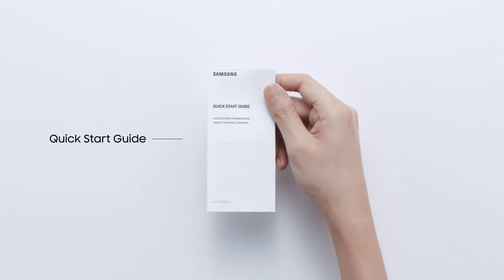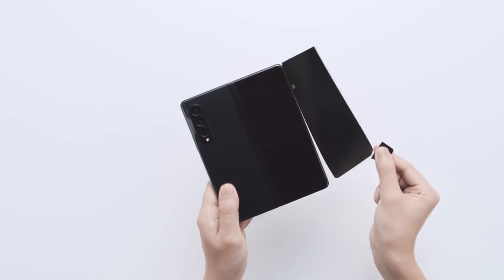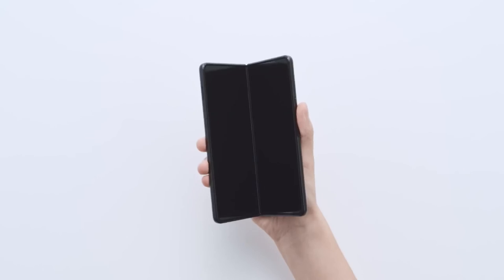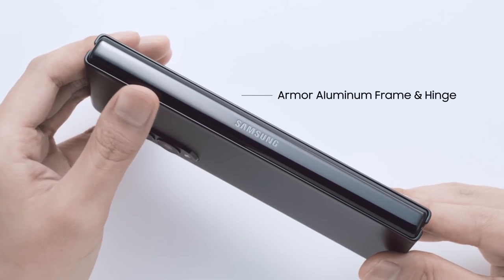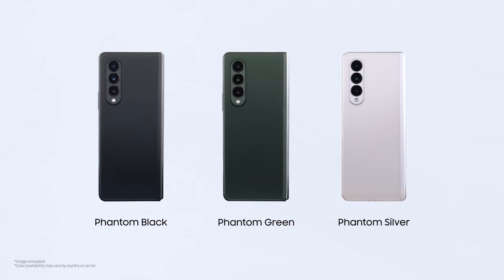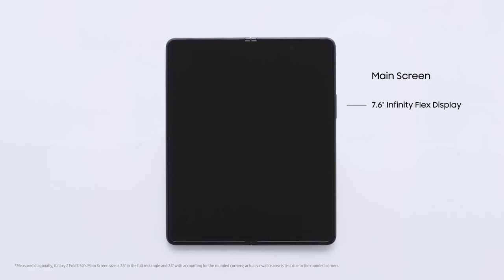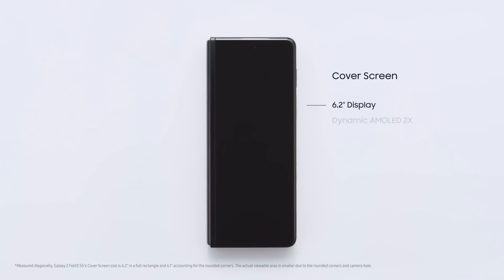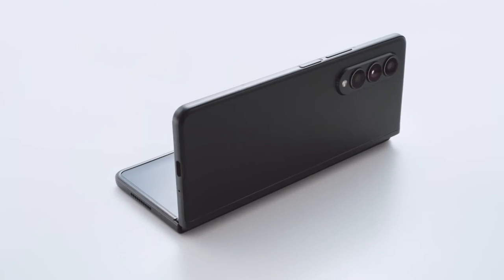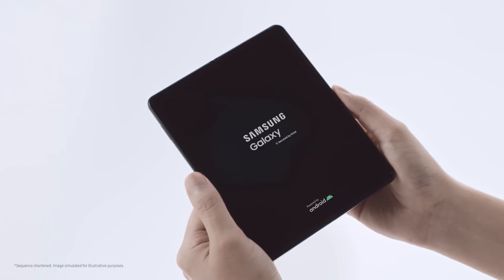That's just another accessory to add on after paying eighteen hundred dollars. Because the screen is 80% harder, you can now use the pen with it. But in terms of the market, this will not move units. It will create buzz and hype, but not sales. This is just Samsung trying to say they're first and mature the product, but the product is just not ready. I think it's a waste of space, waste of time, waste of resources — they could have just kept the Z Fold 2.